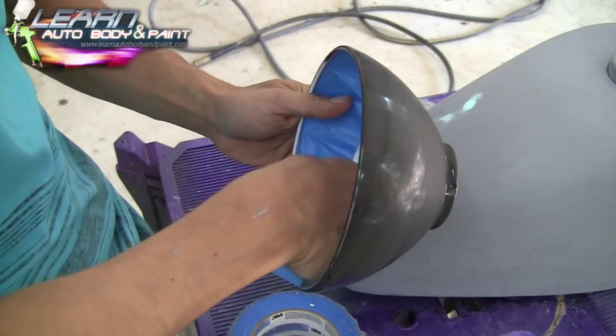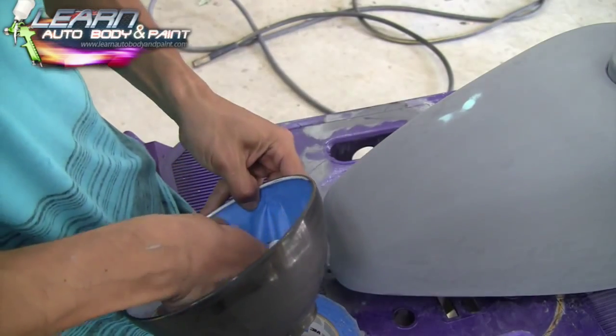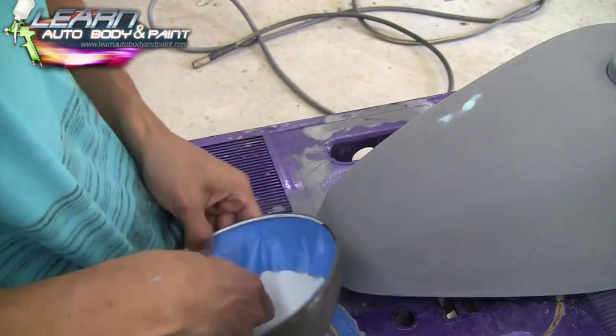Alright, so I decided I was also going to paint the light itself to match the tank.